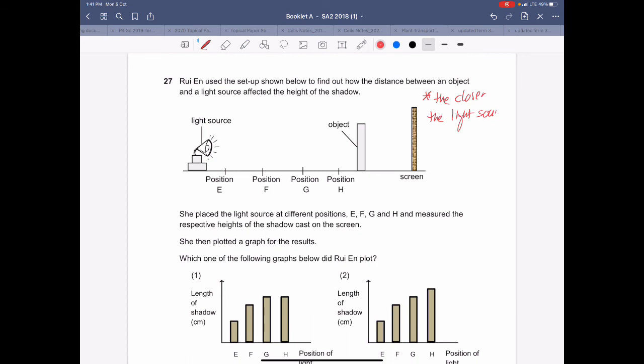Remember there's only one changed variable in any experiment. Okay, one changed variable allowed. So because of that, your material has already been changed. So you cannot change any other thing. So your answer is actually A, B, and C. Alright? So we've come to the end of this paper.